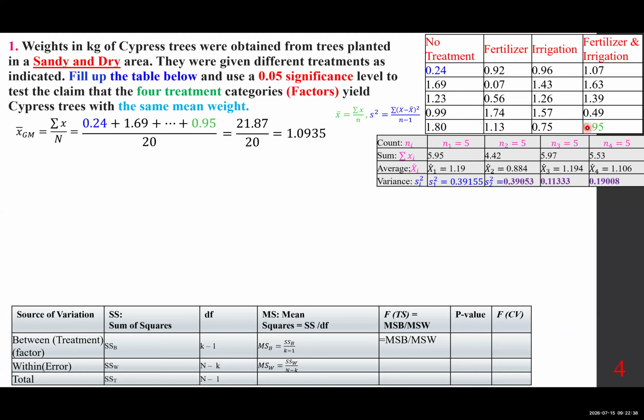The other way that can be done, we already have the average for each group. You can add up the averages and divide by 4 groups. Okay, so the second method, summation of x i bar divided by k. Again, remember we have 1, 2, 3, 4. K is the number of categories. 1, 2, 3, 4 is the number of categories. So since we have already calculated the average for each category, just add up the averages and divide by 4 categories. It will give you exactly the same answer.